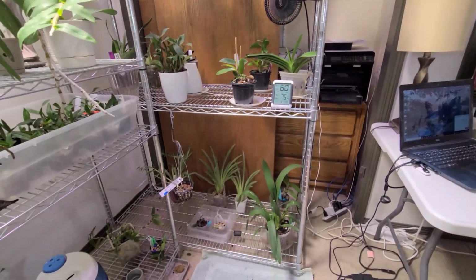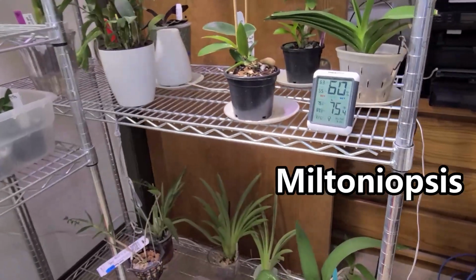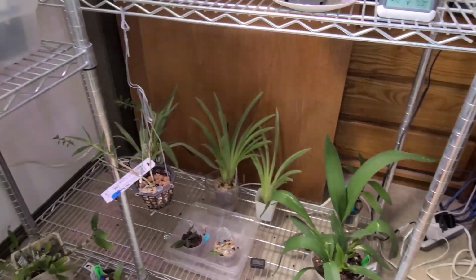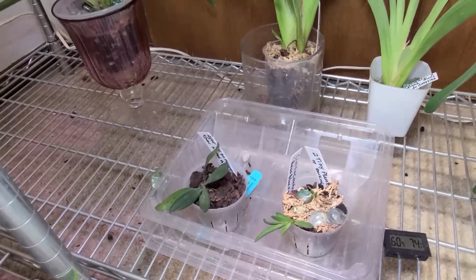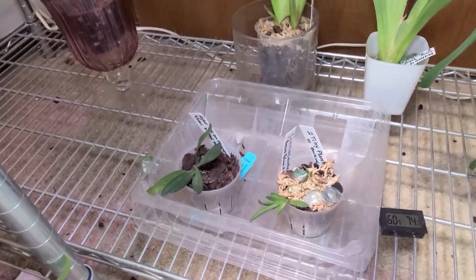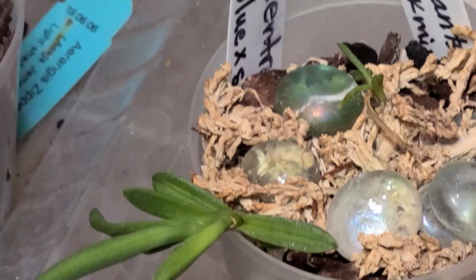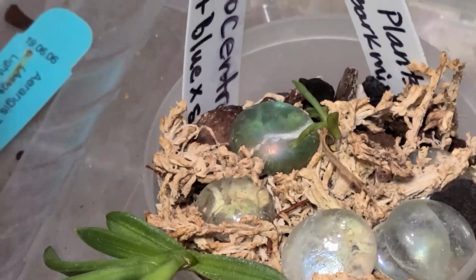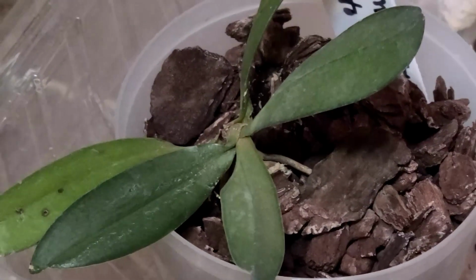On the lowest level, my 3 Miltonias in the back, they're growing new little shoots at the base of their growths, so that's exciting. And these 2 little tiny ones I need to water. I haven't done it today, but they are plugging along. Remember I took them off their mounts. The Chrysocentrum Gokusingii had 2 parts, and the little part is still thriving and the big one is still doing her thing. And right next to it we have this little guy.